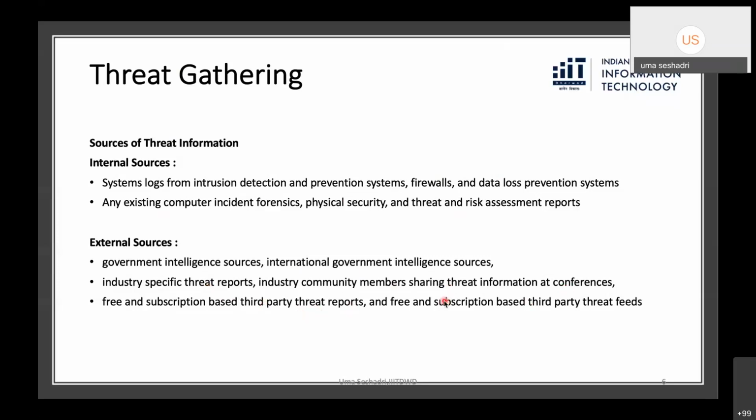Some of them are free, some are subscribed based on fees. So you have both internal and outside sources to continuously collect information on the alerts or threats which are going to create risk in your system. You have to monitor, collect, and analyze it. Collection alone is not going to help you. You also have to understand these threats. Then accordingly you will come out with a strategy to minimize those threats.